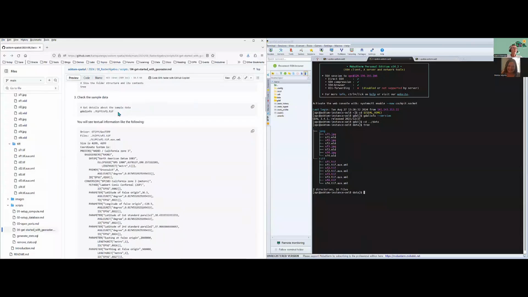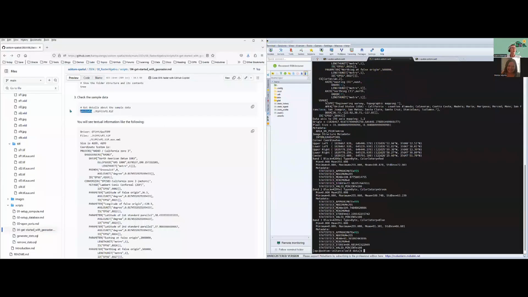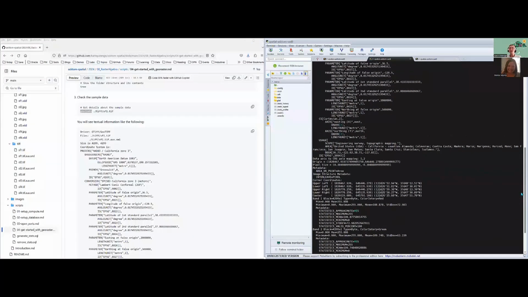So let's start with something simple. One of the GDAL commands is getting information about the actual raster images. To run this, we can use a command called gdalinfo. You've seen before that I can use gdalinfo --version to get information about the GDAL version, but running it with the specific file we want to check, you will see that you get information about the actual raster file.